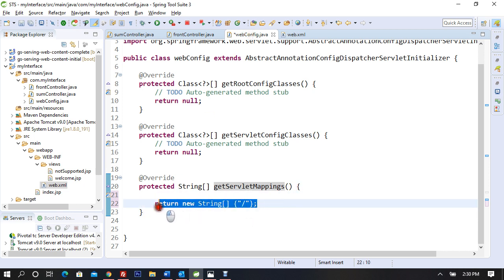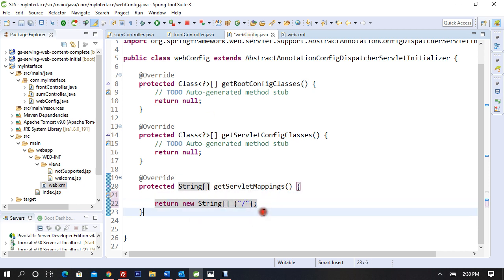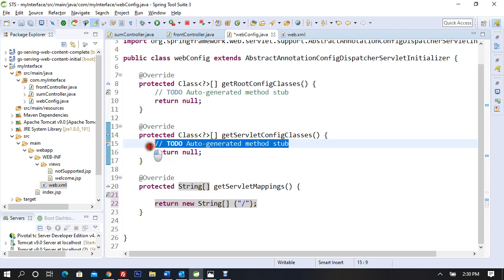And whenever anyone types this slash, what you've got to do is load a servlet config class. What servlet config class do you want to load? I will say, hey, wait a second.